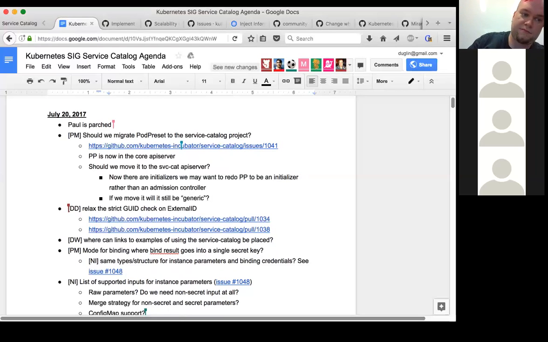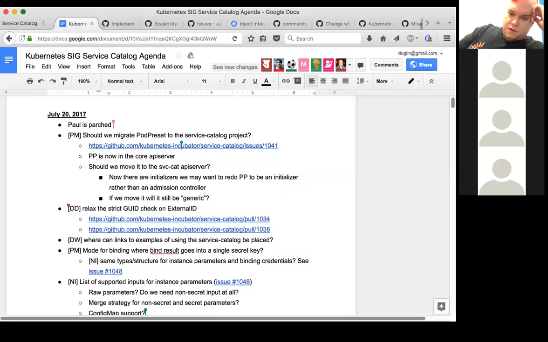Well, let's say we decide to move it to Service Catalog, and we decide PodPreset needs to have some tweak to it that makes it a little less generic and more specific to Service Catalog. I think that's a fair thing for us to do because it's part of our domain at that point. It's under our API server, right? Whereas if we keep it somehow under the core, then we can't necessarily make it specific to one group like Service Catalog, right? It has to remain a generic purpose resource. And so I think there's a big decision here, right? Is it really meant to be a generic resource? Because if it is, then it really should not be part of our group. Maybe it should be part of a more generic utility group, not part of core, but I don't think it should be part of Service Catalog at that point.